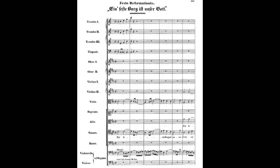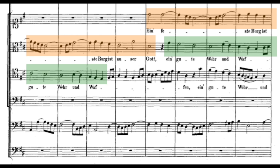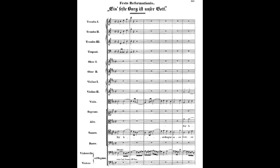The chorus opens with a more complicated version of the first phrase as the subject of a fugal passage. Now, in an astounding display of contrapuntal skill, Bach combines this subject not with just any easily composed countersubject, but with the second phrase of the original chorale.